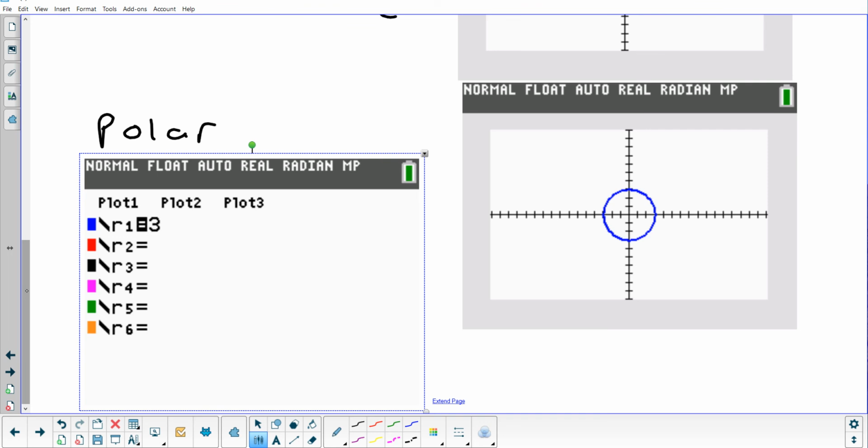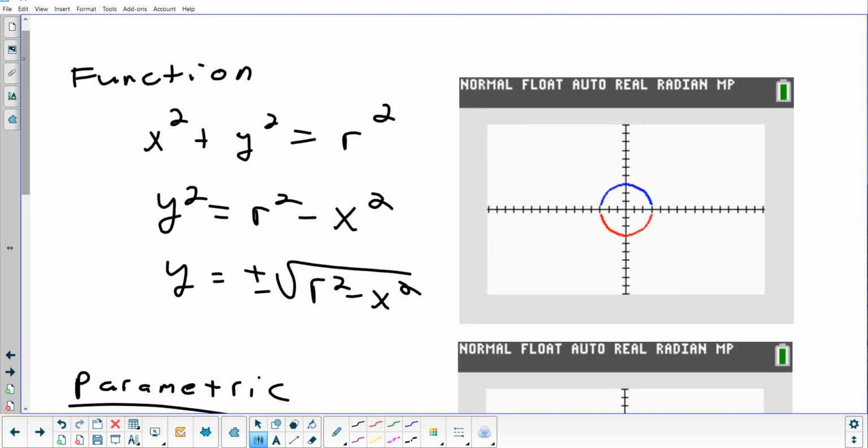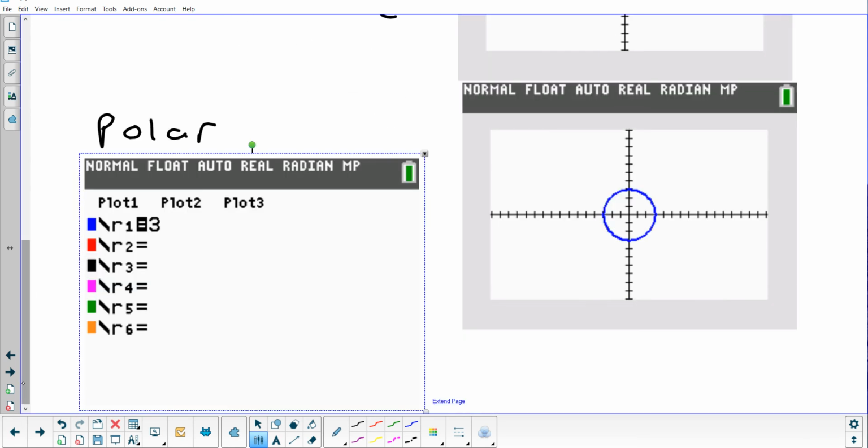So moving the origin can be a little tricky. We can do it though, but think of another shape completely. Yeah? Lines. In polar, lines are very difficult or very complicated. In fact, to do a line in polar, you need to use trig. Compared to if you just use function notation, you just use your y equals mx plus b, and you're done. So function is very good for lines, polar is not. So each system kind of has its advantages and disadvantages.